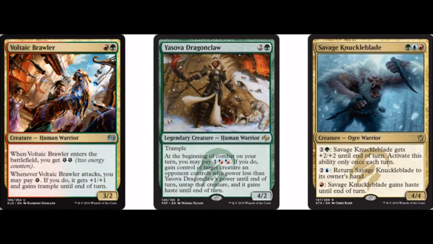We also have Savage Knuckleblade because this is very efficient. 3 for a 4/4 with a ton of relevant abilities, haste, protection, and pump abilities. That's a very strong card.